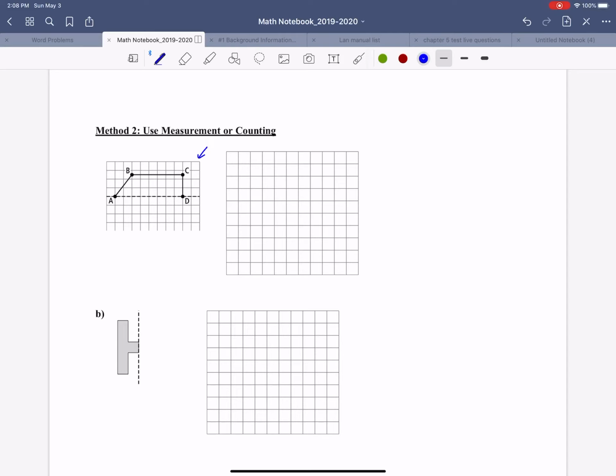Okay, so in this case, how do you do the flipping? Do you see that's 1, 2 and a half? So on this side you basically do 1, 2 and a half. That's B. The second B. And C as well, 1, 2 and a half. That's C. That's the second C, the mirror image C. Okay, so you connect them and you're done.